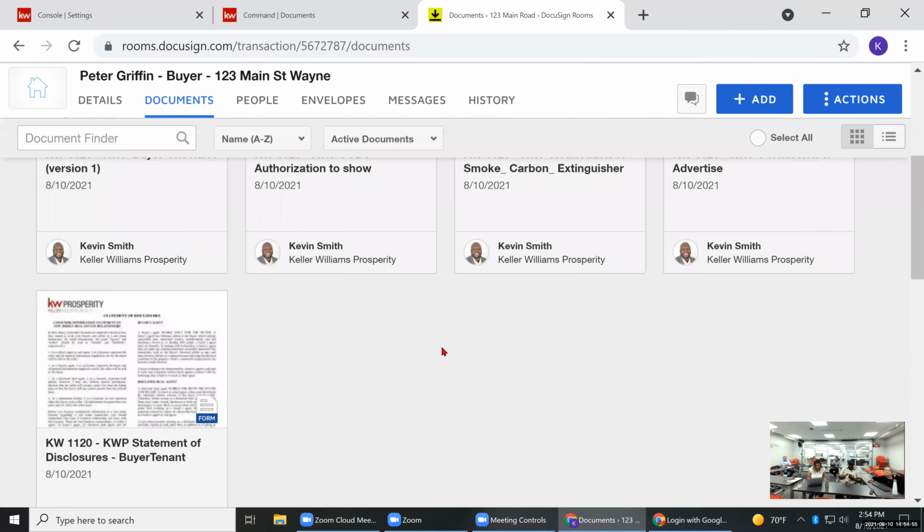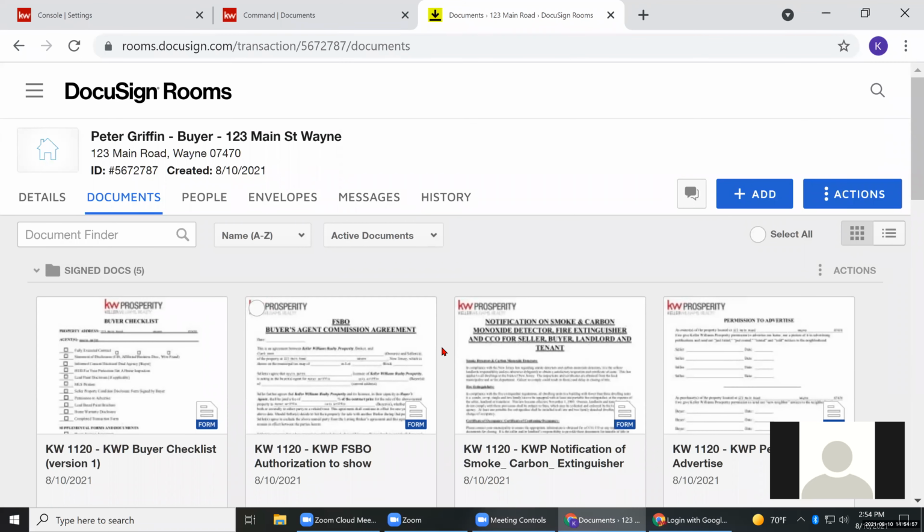I have another question. If you put someone as needs to view under a document, when will they be able to view that document? Will it be when they sign it, when the other people sign it? Needs to view, they'll receive it at the same time. Everybody will receive it at the same time, so they won't get it after they sign it.